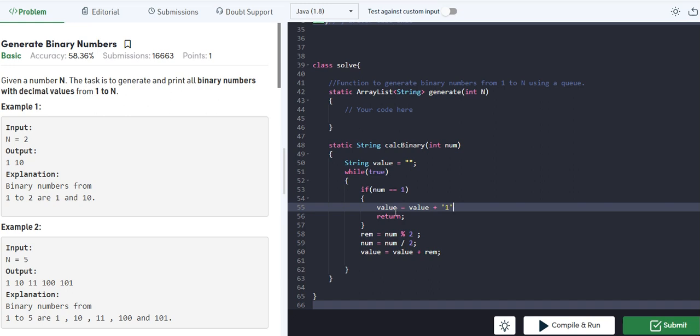Now the tricky part is we can't return this value directly. We need to reverse this value, because here we are appending in reverse order. We need the reverse of this number.